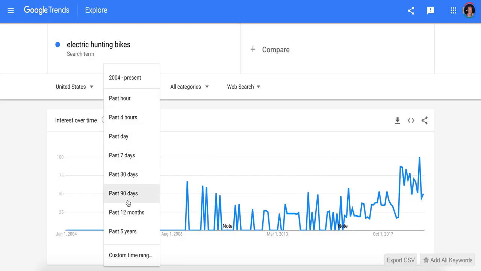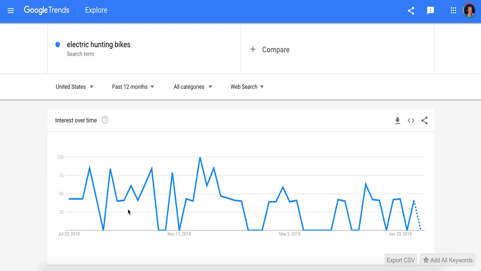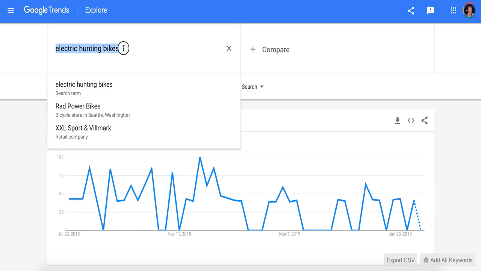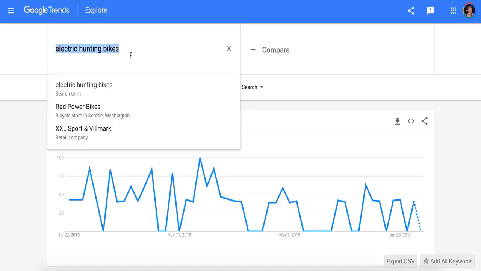And we look at the past 12 months data on that. The highest is right around hunting season, right? And that makes sense. Like November through December, and it's kind of low in the summer. So even though it's an outdoor product, it's used mostly in the fall time, which is hunting season. So it's like its own little separate niche market within electric bikes because it's a whole separate use than what they're usually used for, which is just transportation and recreation. This is used for a specific hunting thing.